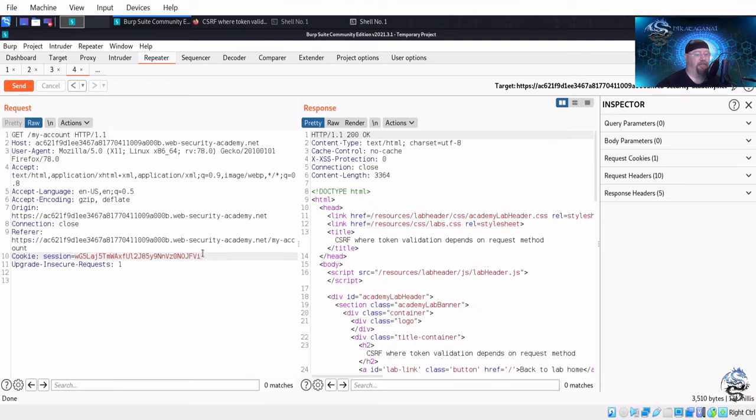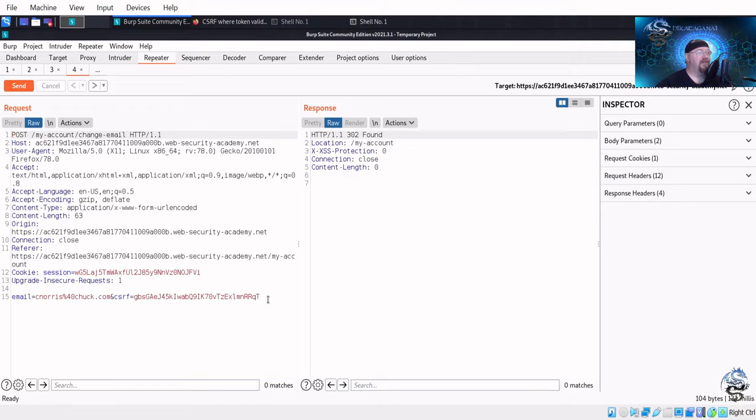Now if I manipulate this last character and change it to an A, for instance. Oops, I'm sorry, that's the wrong one. Let me go back. There we go. So if I manipulate the actual CSRF token and say Q for the last one, and try to submit it, it'll say invalid CSRF token. So it is checking that we actually do have a CSRF token. It will not accept the submission if I don't send the proper token.